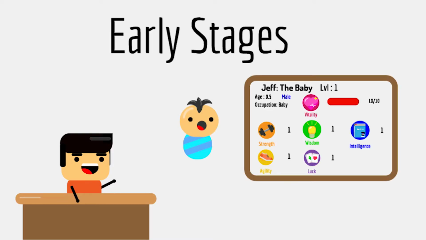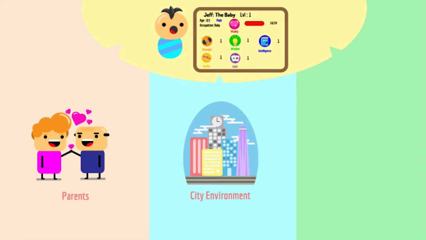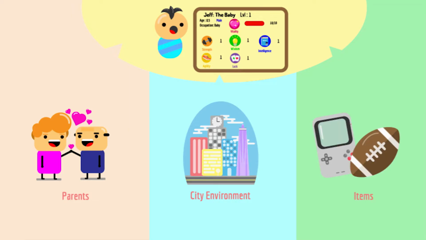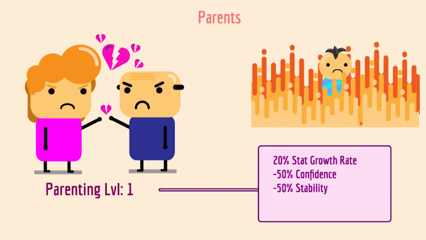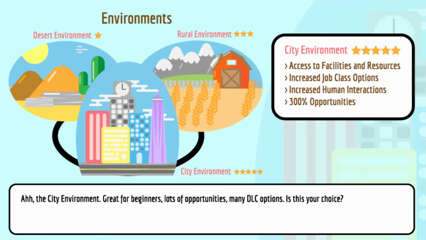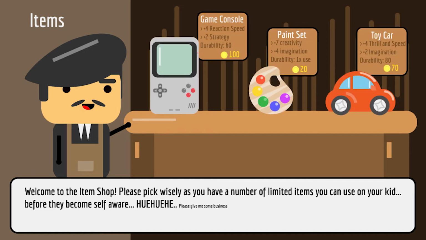In the game we live in, the early stages of character creation can be quite difficult as we don't exactly have much control over where we allocate our stats. A lot of it relies on RNG, especially regarding our three major influencers: our parents, the environment we're in, and the items that were used towards our development. We may have amazing parent players who maxed out their parenting levels, or maybe not, which is amazing in its own way. We are designated to different environments that boost or hinder different learning potentials and job paths. And lastly, we all receive different items from our parents that change our development. Items including things like a painting, a toy car, or a Game Boy.